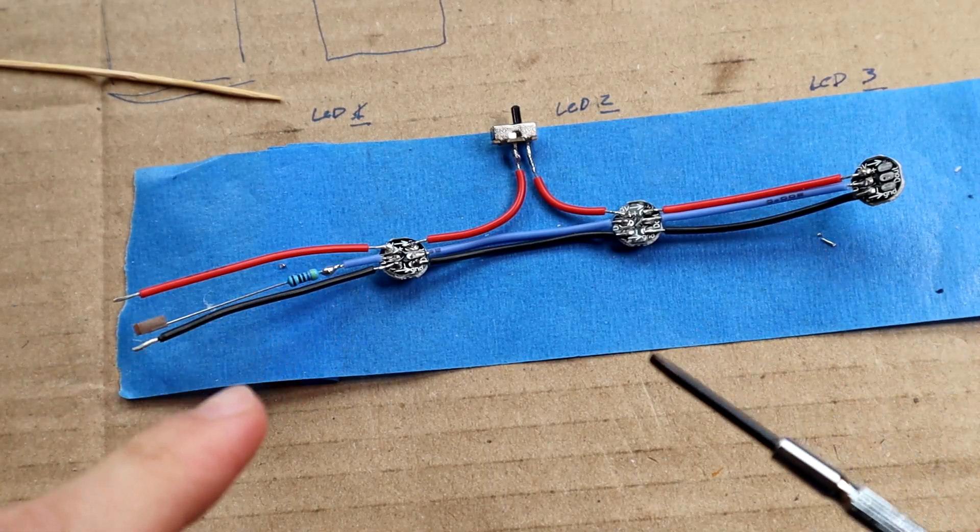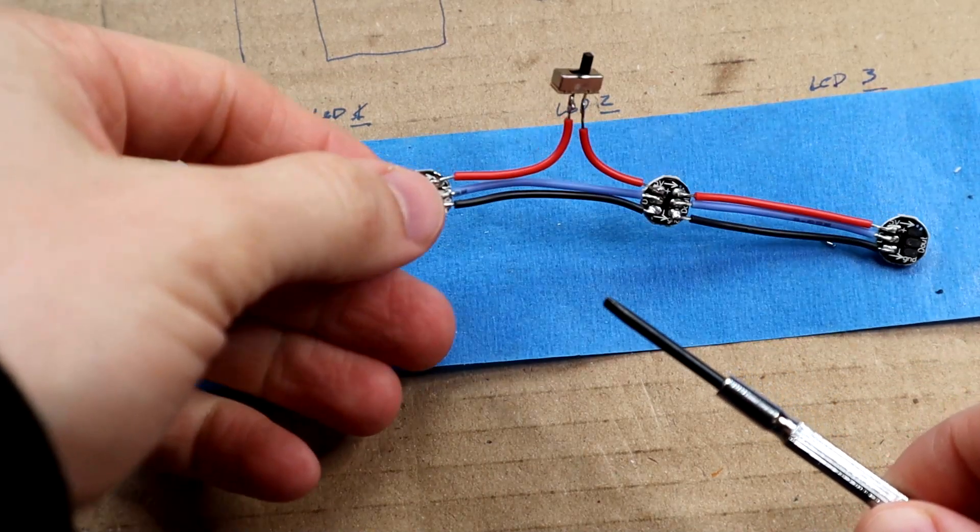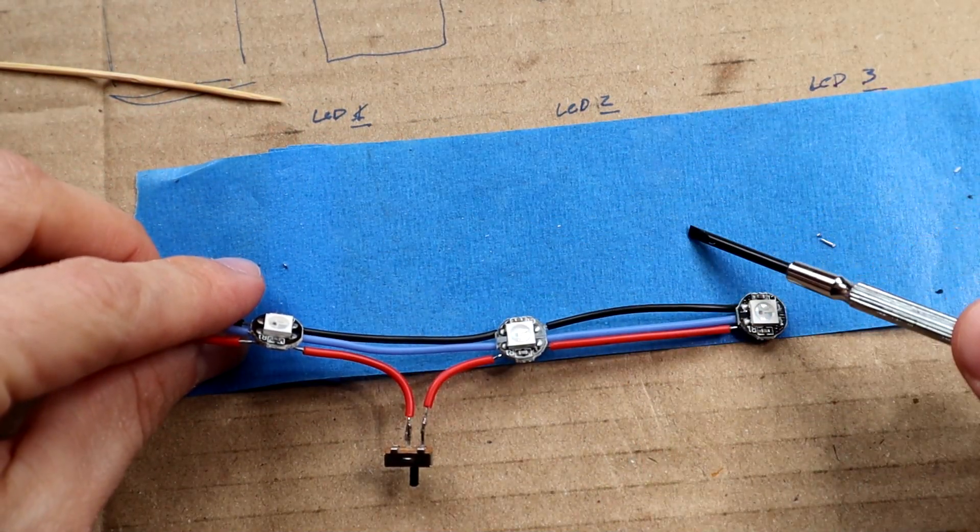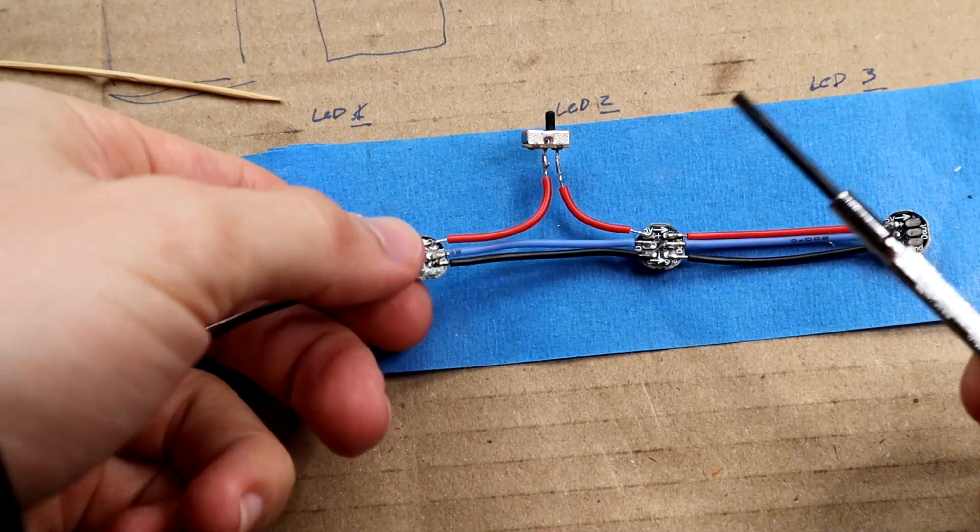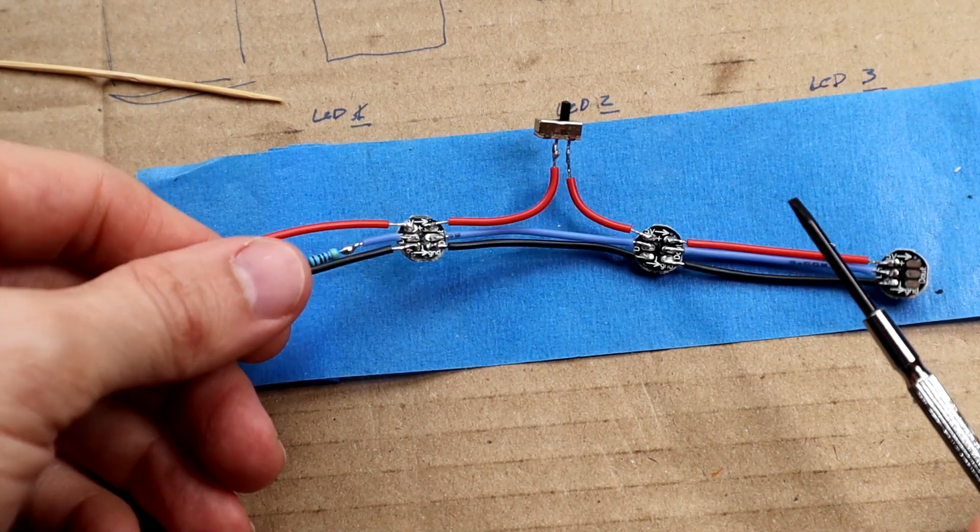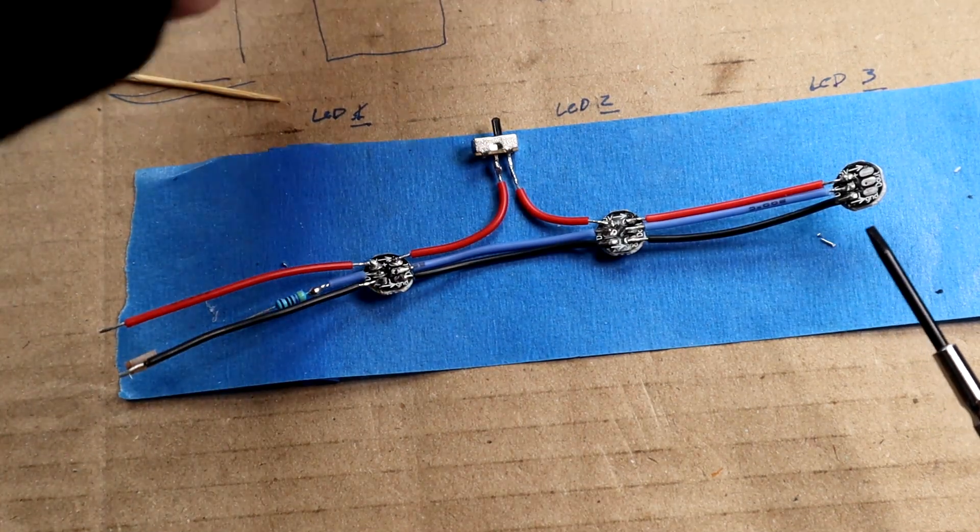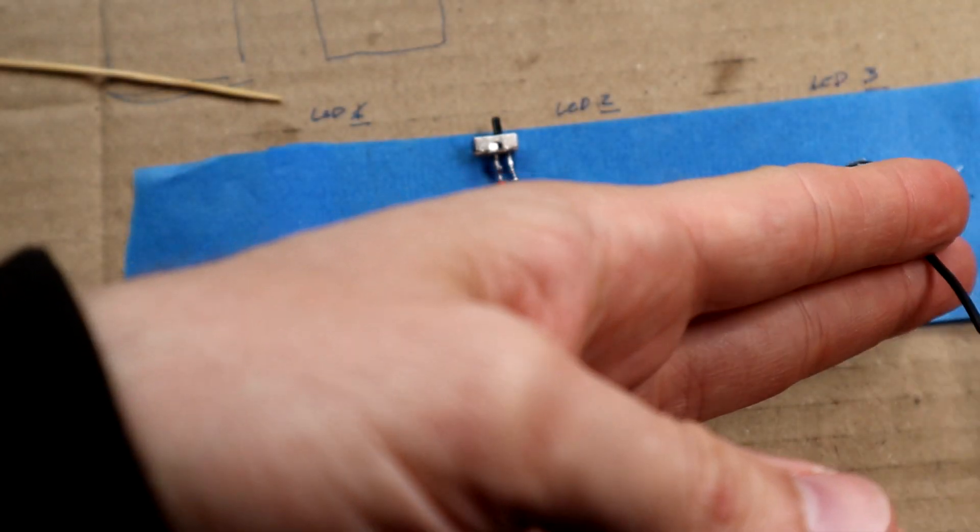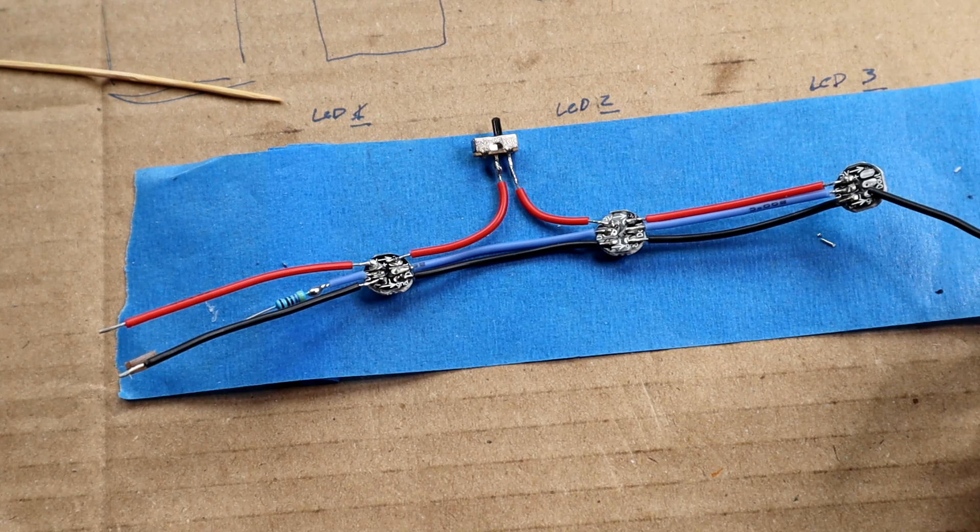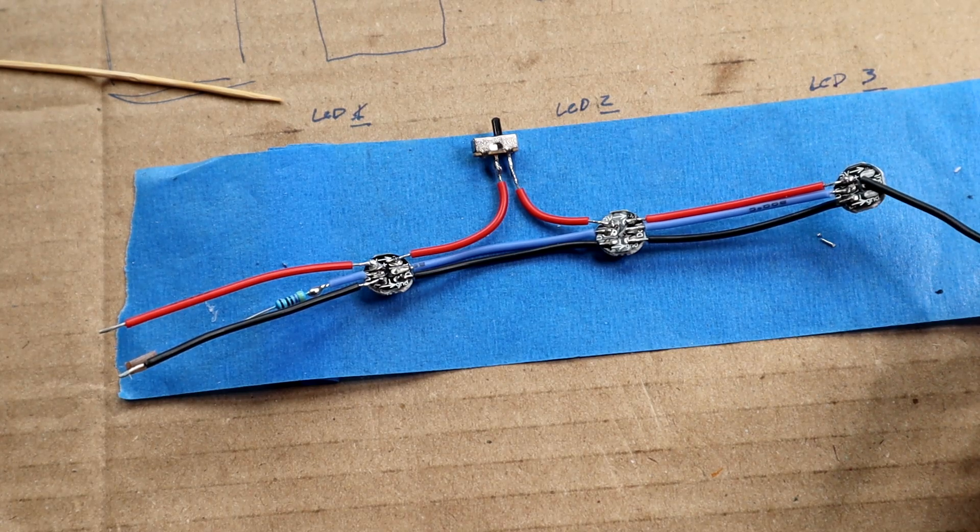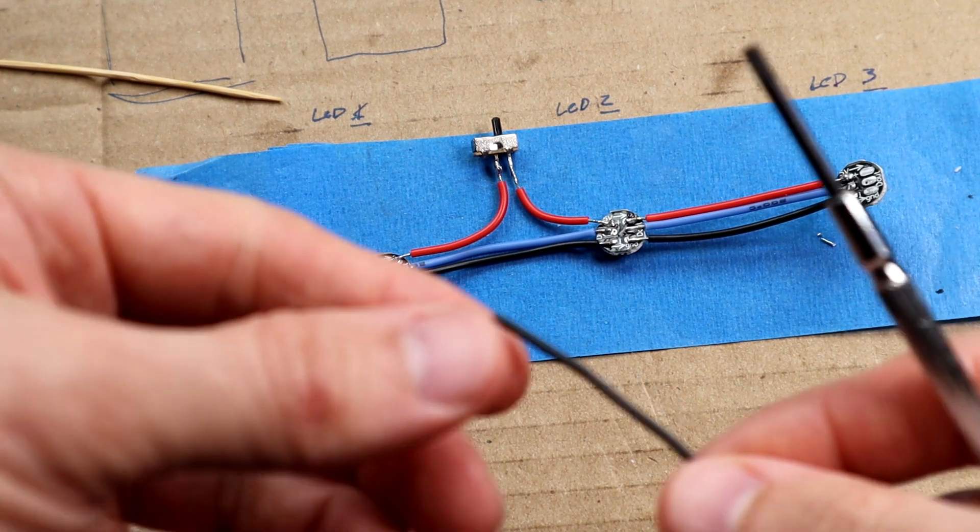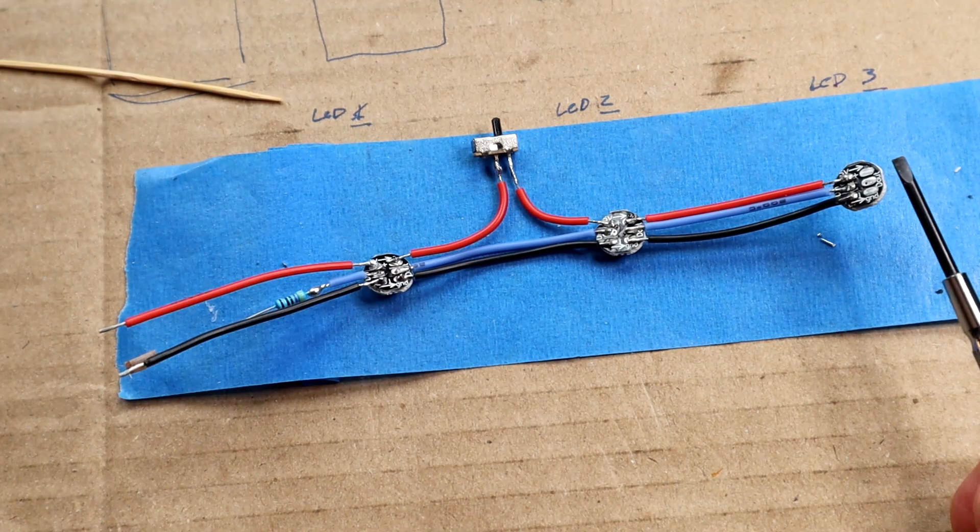Now when it comes to wiring up the LEDs, I really liked his way that he put the tape sticky side up and you can put LED 1, 2, and 3. The key part is do not add the ground wire on LED 3. He puts another black ground wire here and then he will add it later to the motor. Don't do that. That's a mistake.